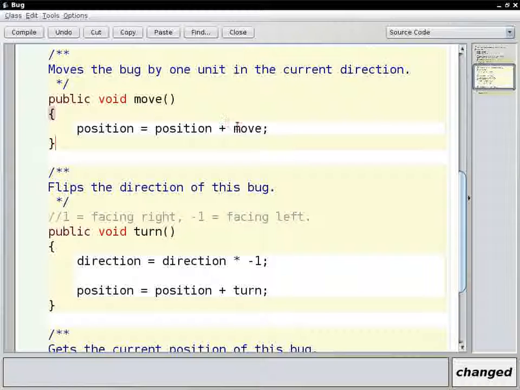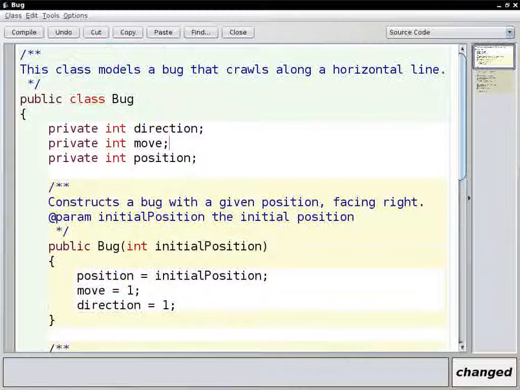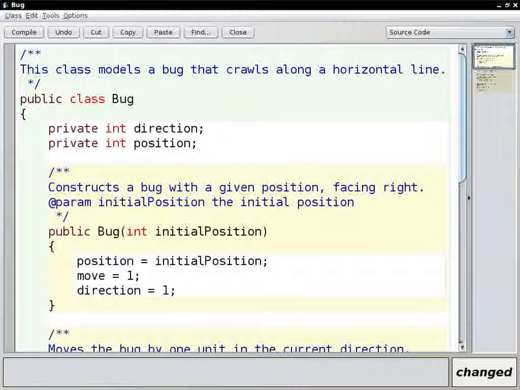So over here we have move, and that now adds this quantity, but really, that's not what I want. I want it so that when the direction is 1, I add 1. When the direction is -1, I subtract 1. So over here, I want the direction. And when you turn, do you change the position? You don't, right? You stay on the one spot. So over here, you really don't. And now we have this extra variable that now no longer fulfills any useful purpose, and one should just remove it.